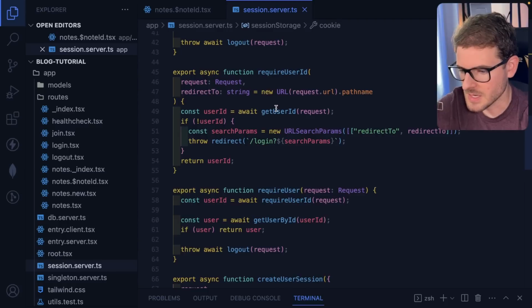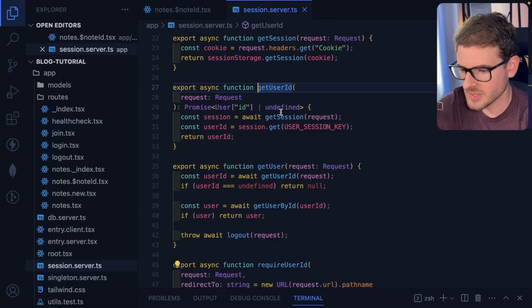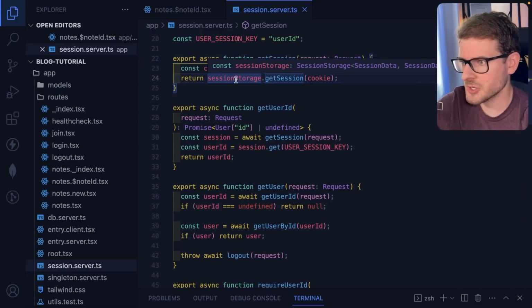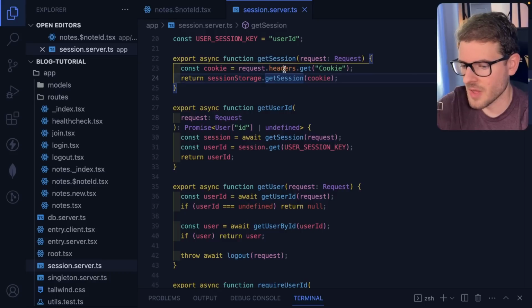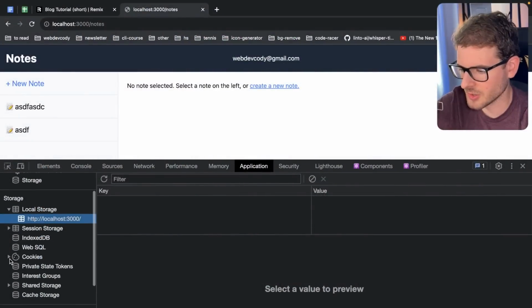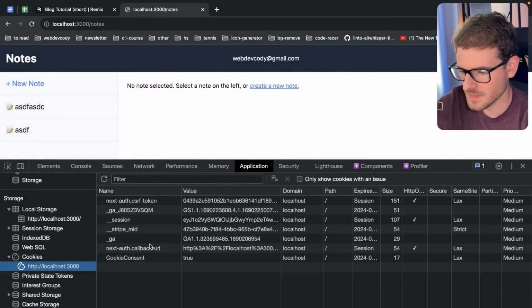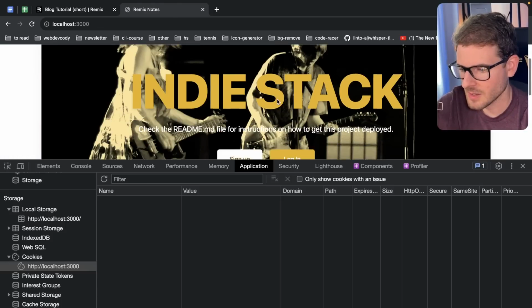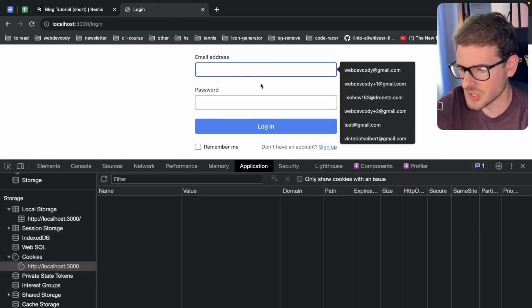Request user ID, get user ID, request. So somehow that looks at the request being made. It looks at your session. It gets a cookie. So after you register or log in, it looks like it sets a cookie on the header. So again, I'm just playing around with the code. So let's look at the cookies. Down here, you can go to cookies, click on this. I have a bunch of random cookies in here. I think these are left over from other apps. Let me just go ahead and clear that out so that we're not distracted by that.